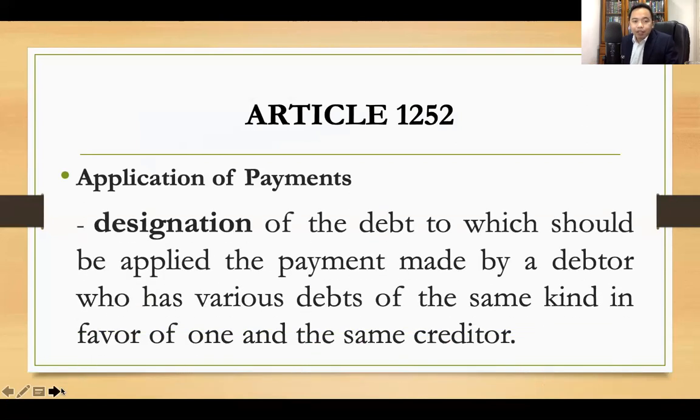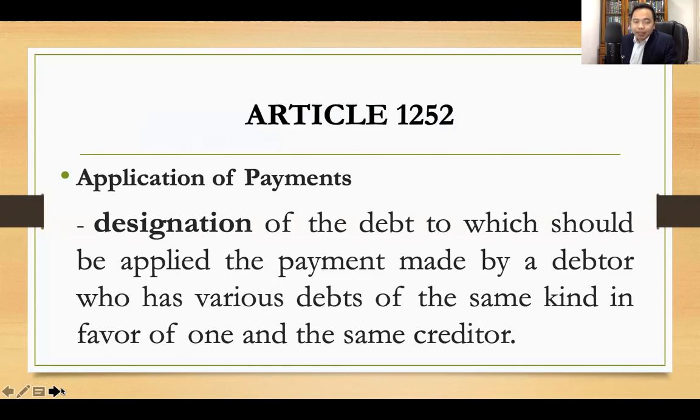Application of payments means the designation of the debt to which should be applied the payment made by a debtor who has various debts of the same kind in favor of one and the same creditor. So when you say application of payments, in one word, application means designation. When you apply your payment, you designate which of the debts the payment is being applied to.